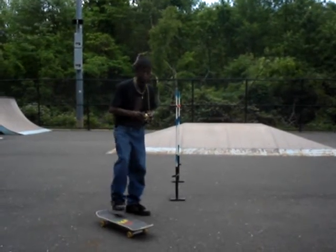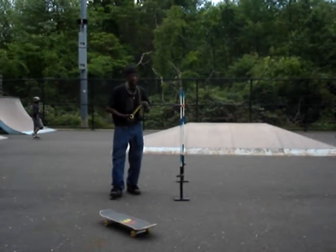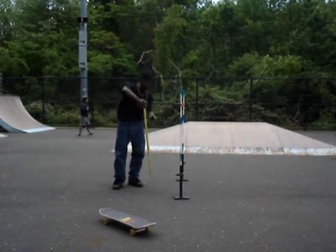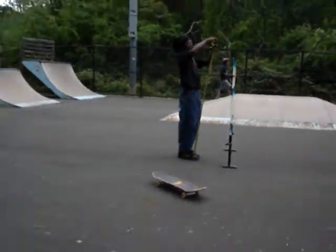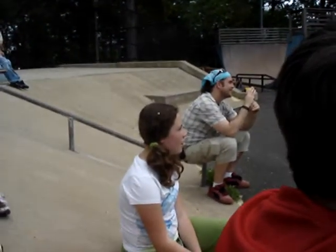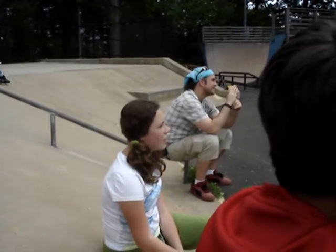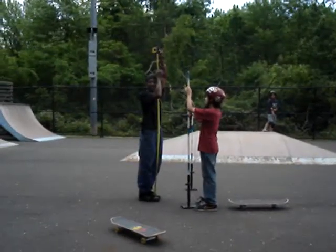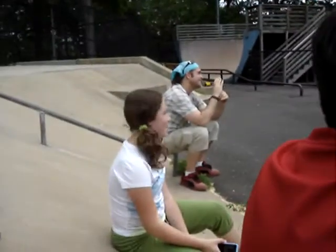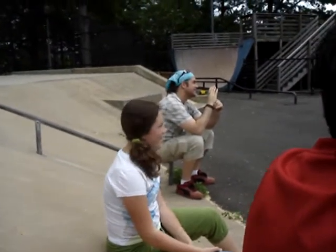But my record, let me show you my record. Now, just check it out. This is the high, high jump. He cannot jump that. It's higher than he is. See right here? That's 6 feet. He cannot do that. No.